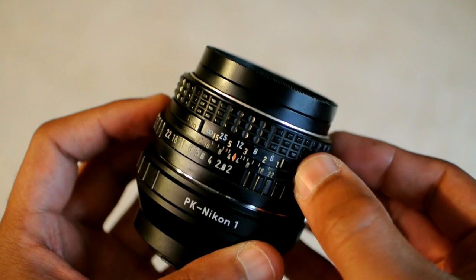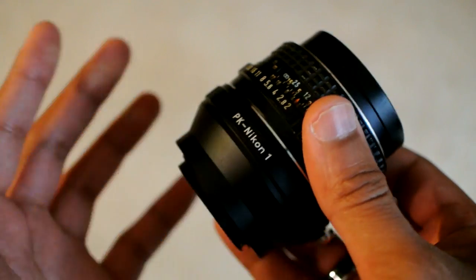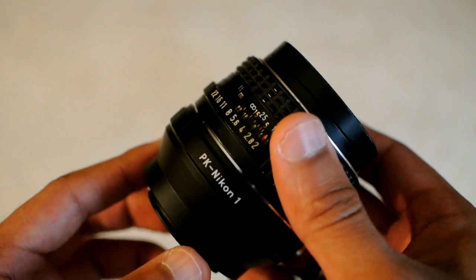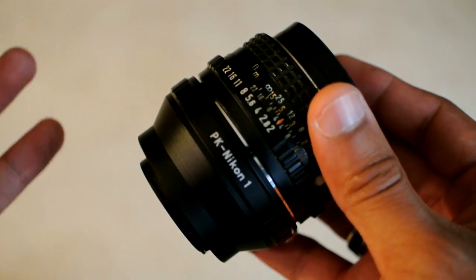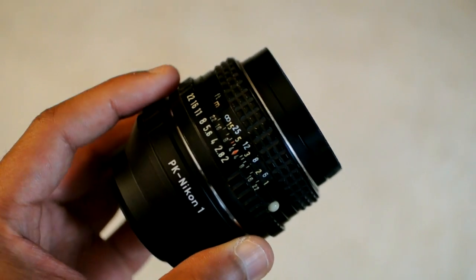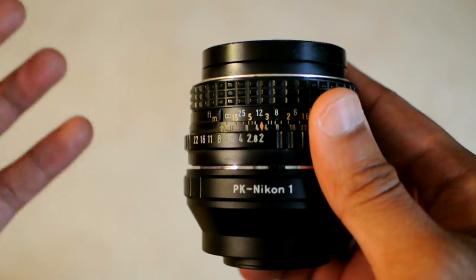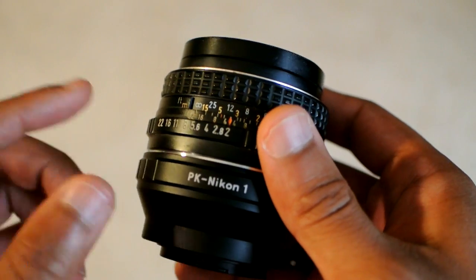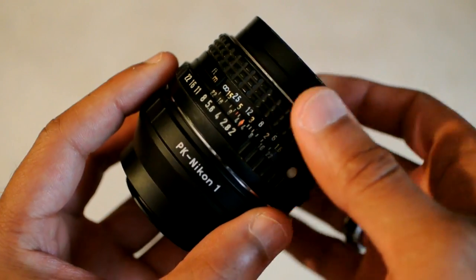The pictures I had developed in my earlier video — some of them were taken with this lens and they looked fine. This is a tip for people who want to start off in photography and build up a lens collection without spending hundreds or thousands of dollars. Get adapters, find old manual lenses — they'll help teach you the fundamentals of photography, save you money in the long run, and then you can also go get digital lenses too. If you ever want to shoot film, buy a film camera that accepts the same mount and you get double the use out of your lenses for both digital and analog cameras.